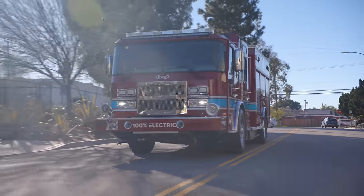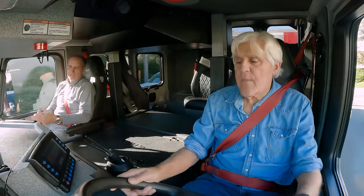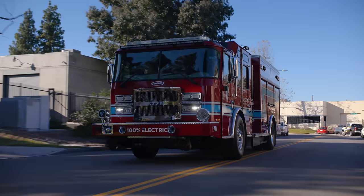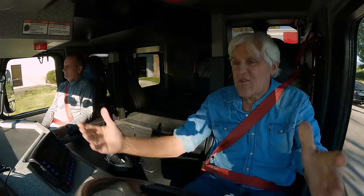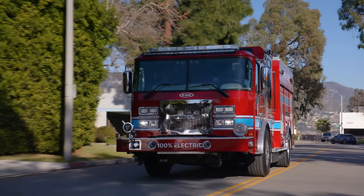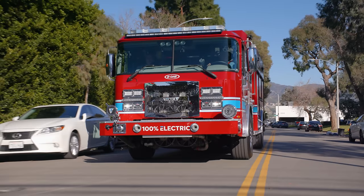Once firemen drive this, they must love it because it's so easy. We made it so they couldn't determine whether they were in a diesel with an Allison transmission or in this with no transmission. The first days of new technology are often harder than the last days of old technology. What you do with a vehicle like this is mimic old technology and gradually phase it out — like how Franklin cars were air-cooled, but because people were used to radiators, they put a fake radiator in front. This doesn't need to look like a traditional fire truck. It just does, because it gives people a sense of familiarity and comfort. If it feels like their other truck, they're more comfortable with the technology.